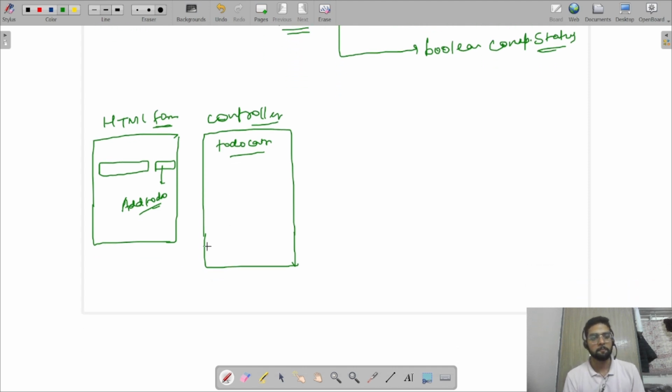Tell me one thing, what are the functionalities of a to-do? We'll create the to-dos. Second, we'll update our to-dos.